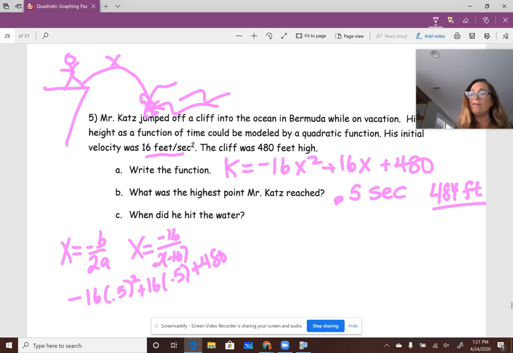Oh, this is not a very nice question. That means he jumped 4 feet. I can't jump 4 feet. That's a lot. He jumped high, 4 feet above there. Okay. So this right here, 484 feet.